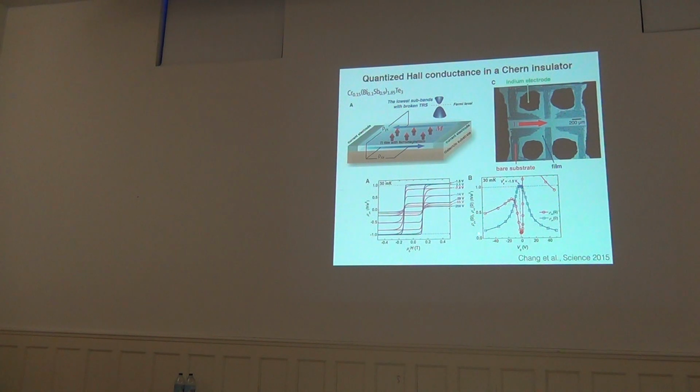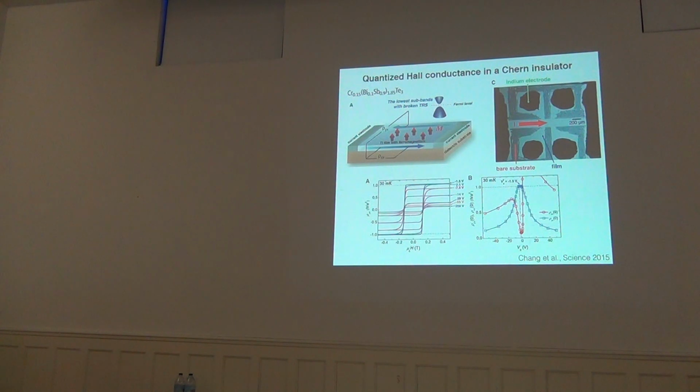And here what you see is the measurement of this. Let's focus on the blue curve. So the blue curve is the Hall resistance measured as a function of gate voltage. And what you should see is that there is a range of gate voltages, very narrow, where indeed we have this quantized value of rho yx. So this is the Hall resistance. So it gets a quantized value in a window of gate voltages. So the picture is that when your gate voltage is in this window, then your Fermi energy is indeed between the valence band and the conduction band, and the Fermi energy is going to be filling the edge states, and these edge states will give you these conduction features which are measured here.